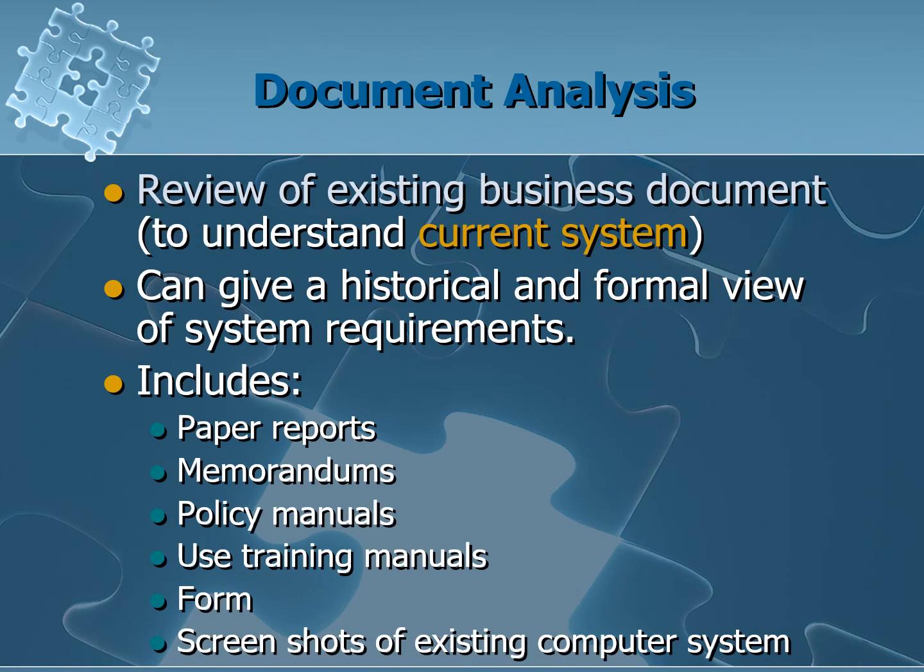Document analysis is another method that you can use to gather requirements. It's slightly similar to background reading, except that document analysis is more concentrated on reading business documents. It gives you a historical and formal view of the system requirements. This is very specific reading related to the system that you are working on or trying to investigate.